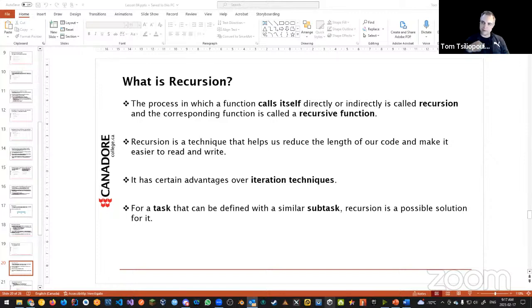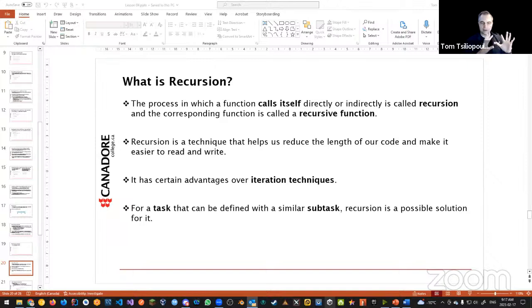But what about within the function? I'm calling that function itself. What it's going to do is create a copy of the function, put it on the stack, right? I'm going to say, okay, well, here's a copy of this function. It's another function. But this function is going to return back to the place in its own function that it was called. And that's where people lose it. They're like, wait, what? That's right. And we're going to talk about this in a second.